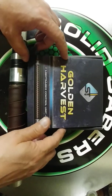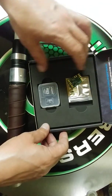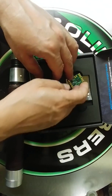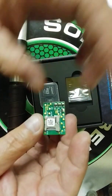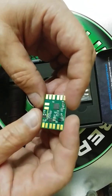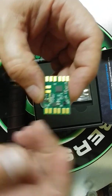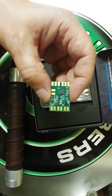This is the box, this is how it ships, right from Frederick. I have a second board to what I have in here. As you can tell, obviously, the micro SD card. The pads are gorgeous, amazing to work with.